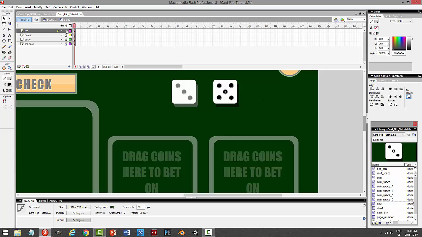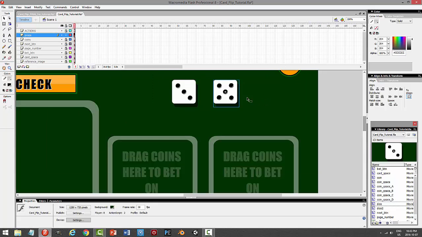Something like that. And I'm going to take this one and rotate it. Nah, I don't like it that much. Just something like this.